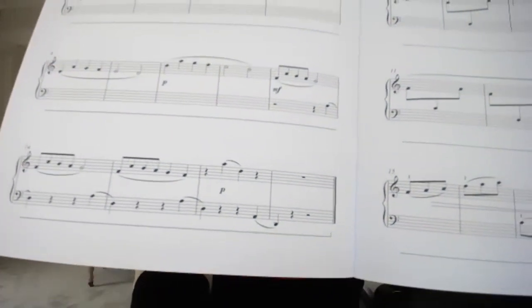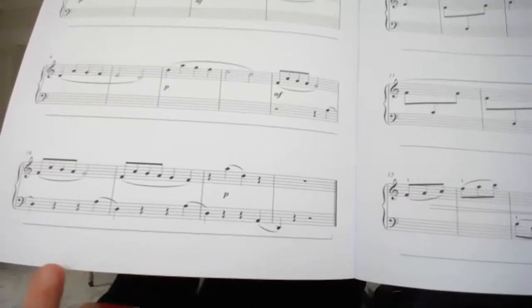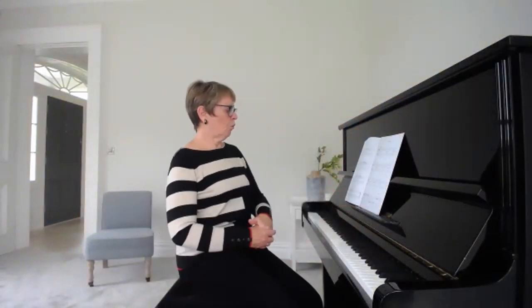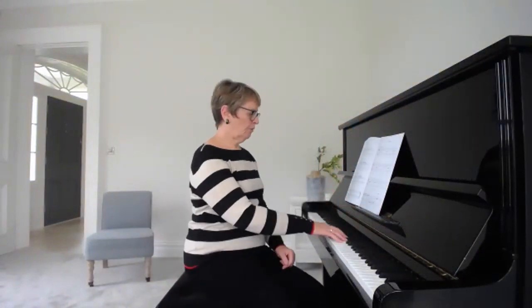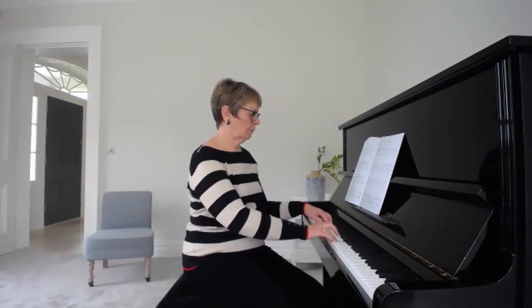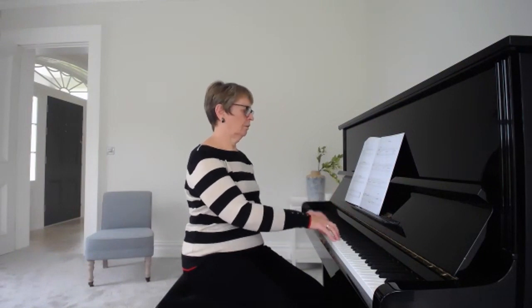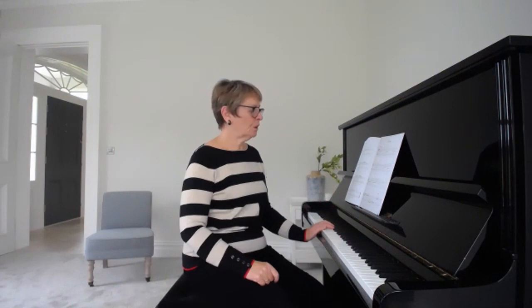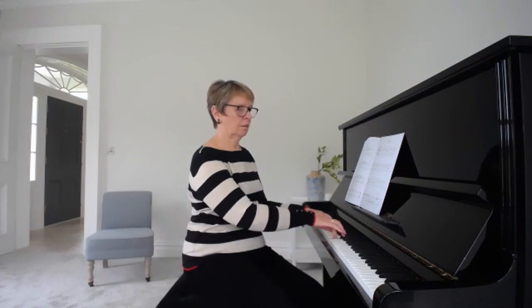So we have quite a busy line on the bottom here. So what I would suggest doing with that is being very comfortable. And then three bars from the end, we have an extra note in the right hand. And that F will be a little bit challenging, but if they're comfortable with the previous two sets of bars, that should be fine.